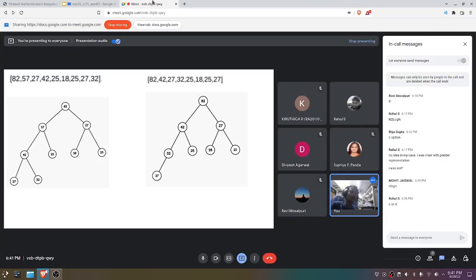Just look at this and see if the insertion process is clear to you. First you need to get clarity about the insertion process. Once you have that, you can reverse that process and get this tree. Just look at both of these and see if they make sense.